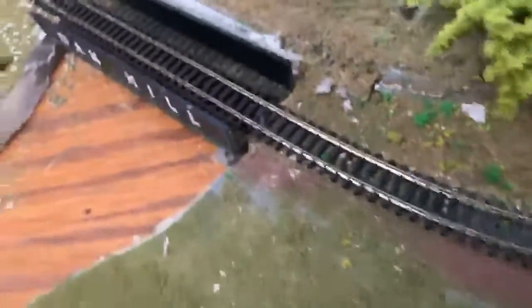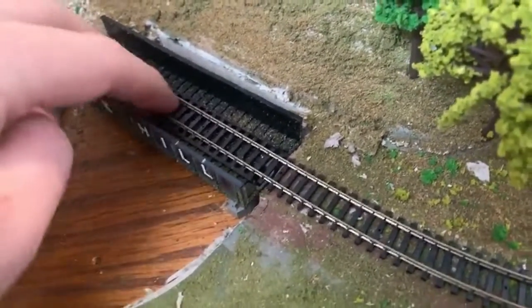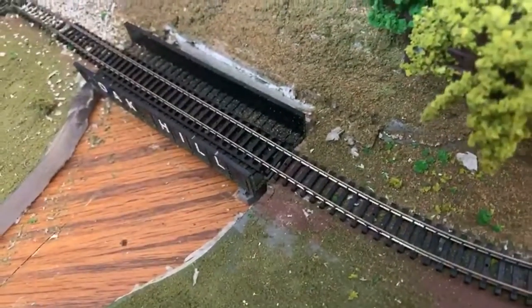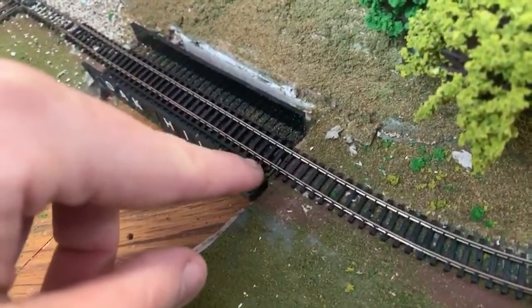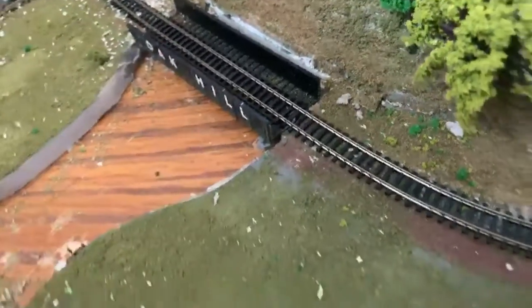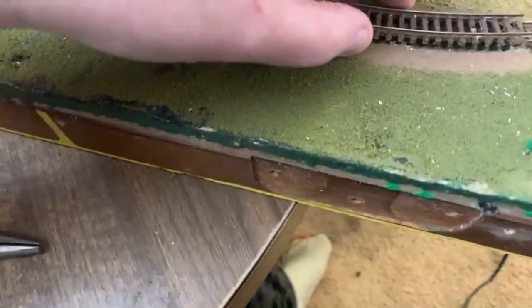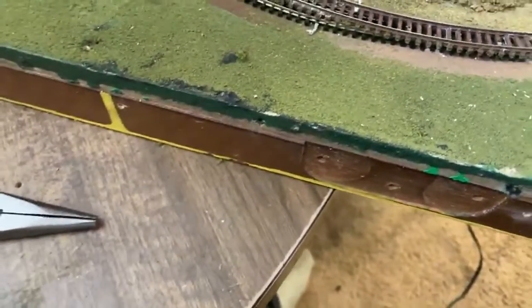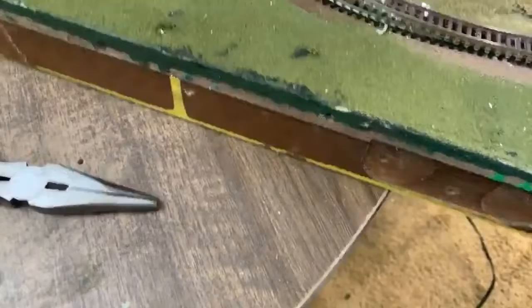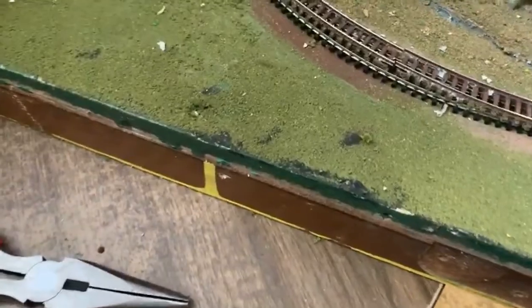I was having issues with the track on the bridge staying nice and level. Don't have to worry about that now because it's 1 piece, not 2. And technically really not 3 because I had joints right here. So I had joints here. Well, actually, I'll set this back up so you guys can see what I replaced. And my curve is just a bit wider than before. But I'm not going to complain because that'll make things run a little bit nicer.